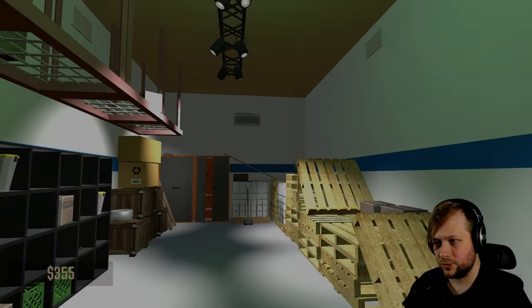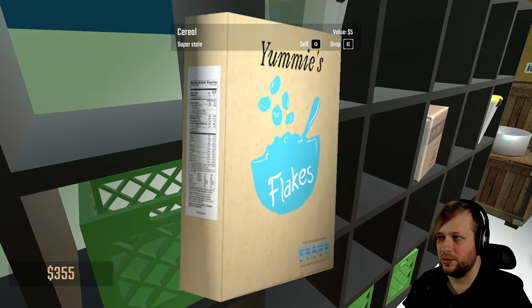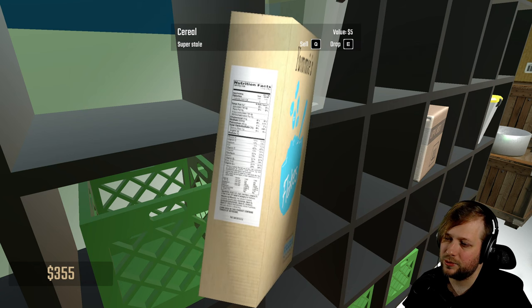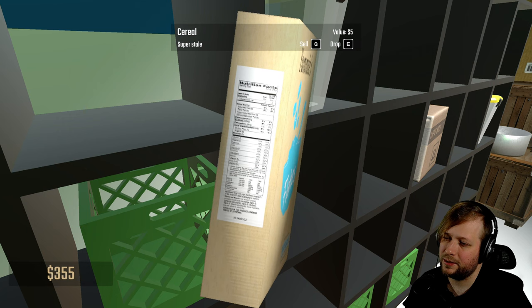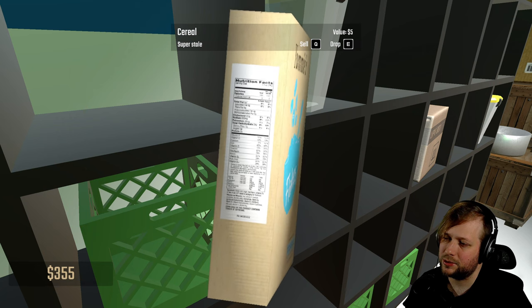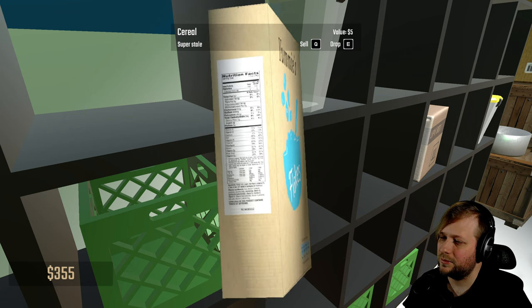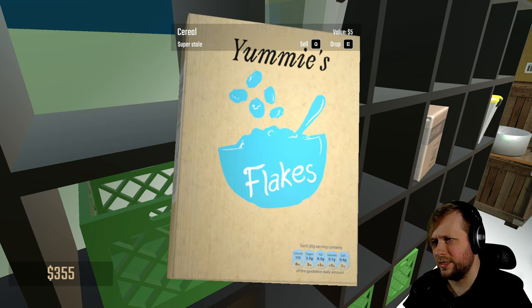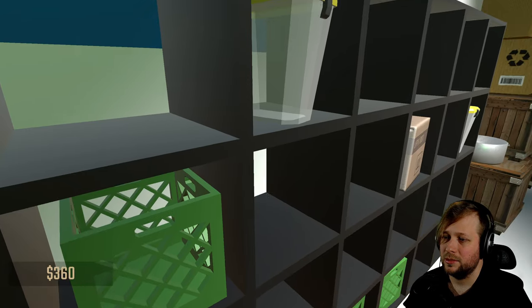Oh, there you go. This one's 1,200. Can't do anything with the trash can. Oh, cereal, super stale. Is this good cereal for you? It's got no fat in it. That's probably good. Not a lot of carbohydrates. 10% of your daily intake. How much sugar does it have? Wait, hold up. Does that say 1 gram of sugar in this cereal? Dang. Oh, never mind. That's 2.5. It says on the front. Might be inaccurate.